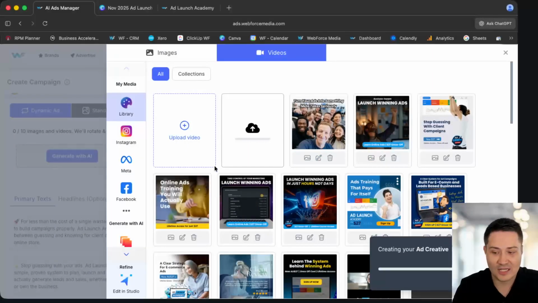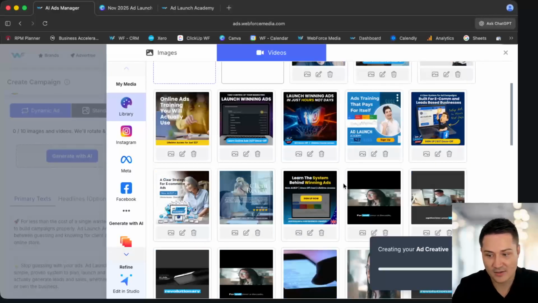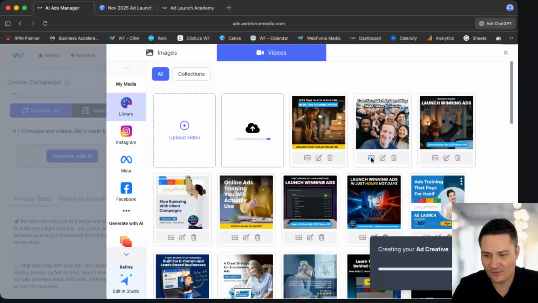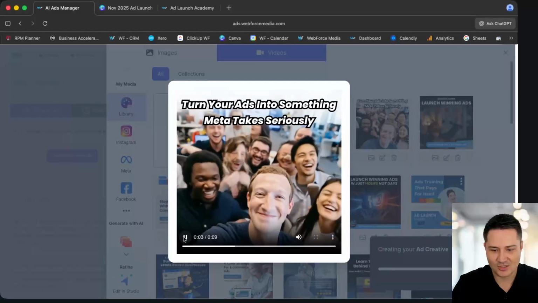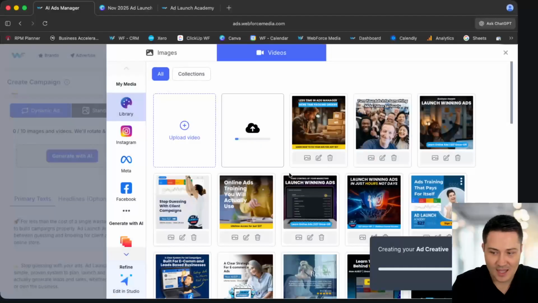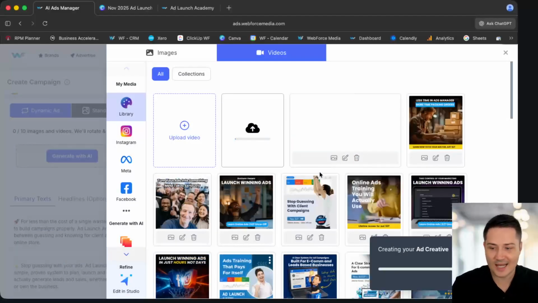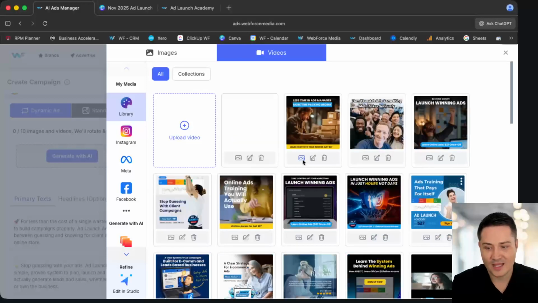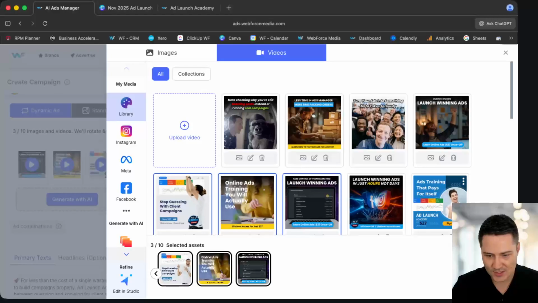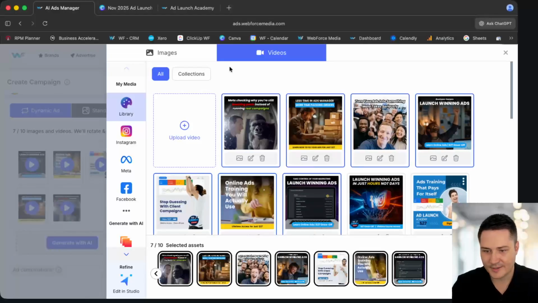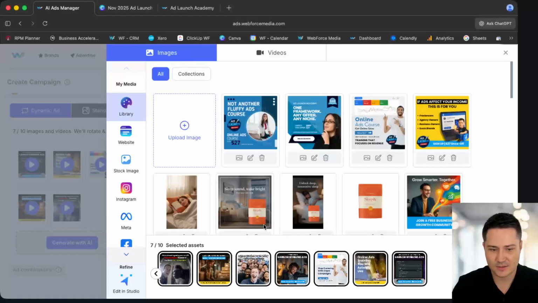Now these ads are extremely different to the first batch that we had, right? This one is of the Meta team judging your ad campaigns. And basically that'll most probably drive some engagement and some clicks. It might perform, it might not perform. Here's another one of Mark and a gorilla judging you for boosting posts. So in this case, we have 2, 4, 6, 7. So it looks like they've all loaded. So I'm going to select them and we're going to now move over to the images.